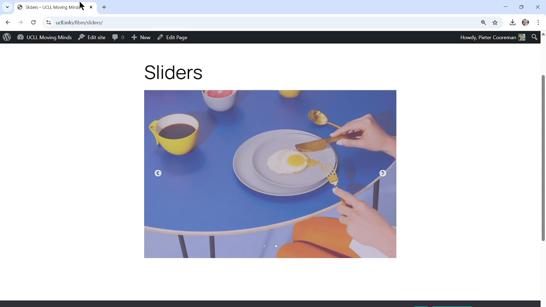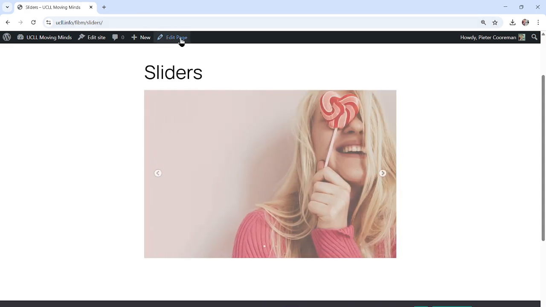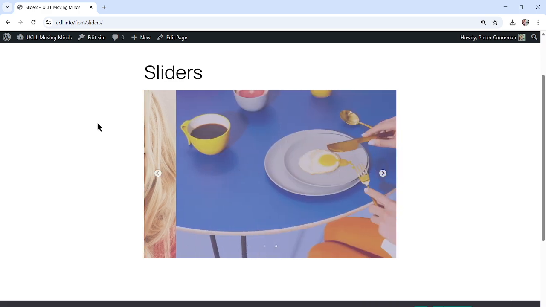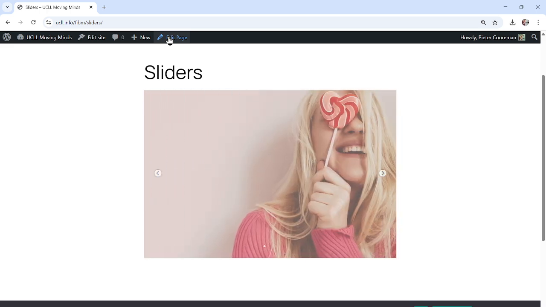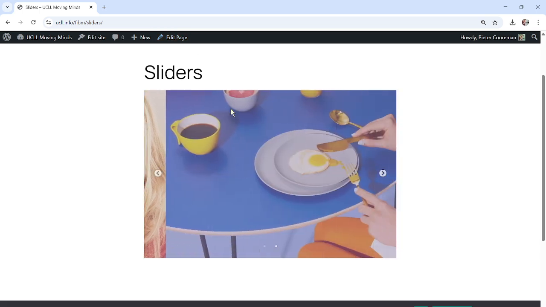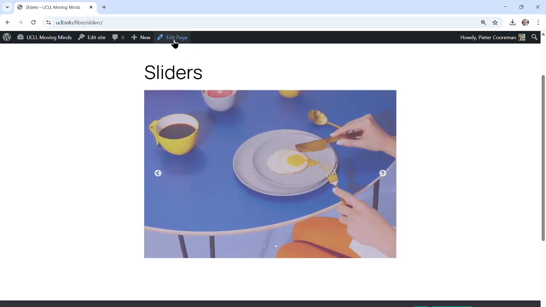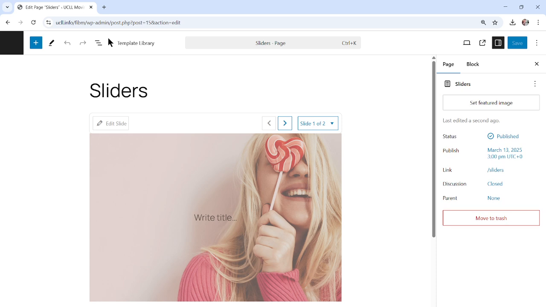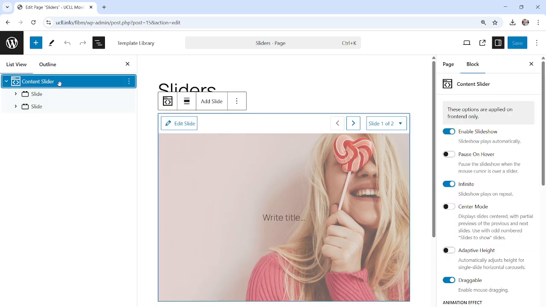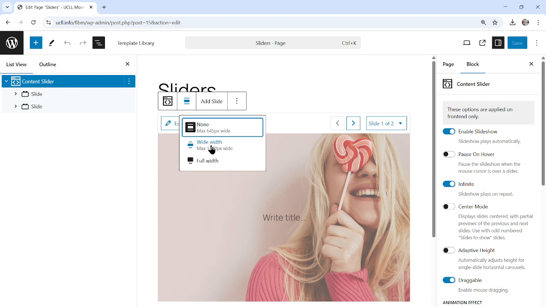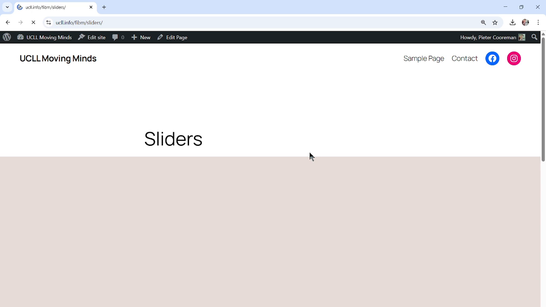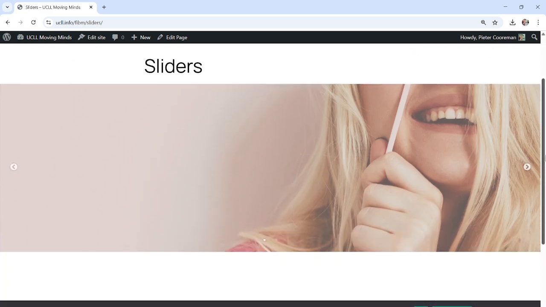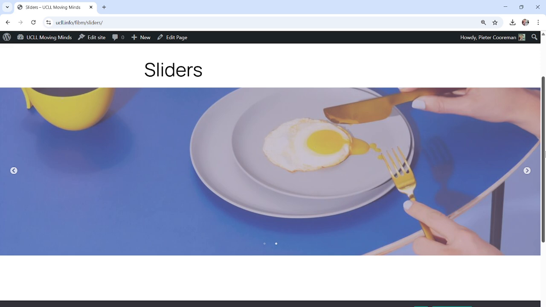However, what I would like at this point is to have a slider use up my complete horizontal space and use 100% of my vertical space, being the height of my screen. So let's go check that out. The first thing we need to do, again, is select the content slider element over here, and it has that option to go full width. It's the same selector we have for groups, for instance. So that's one thing. The slider is full width already.